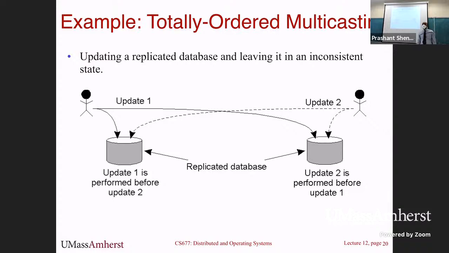So if you now execute these queries out of order, you will get inconsistent results. Suppose you are buying the same item and you have only one item in stock. One query should fail and one should succeed if both of them are trying to buy the same item, and you will have different results in this case in different databases, which is not what you want. So you want to order them and make sure this will not happen.